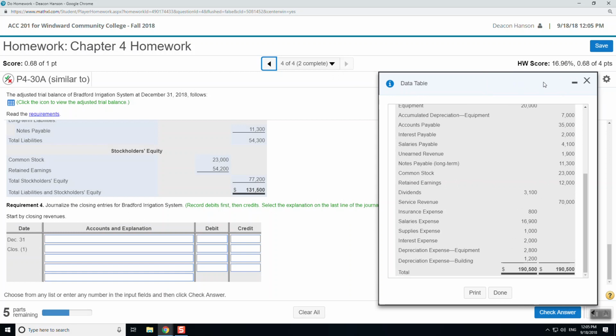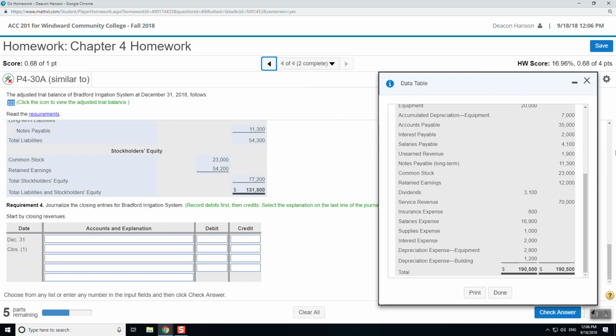Now we're going to close the accounts. So we close temporary accounts, and I'm going to tell you what the temporary accounts are. Your temporary accounts are your revenue accounts, your expense accounts, your dividend accounts, and this special account that we have at the end of the whole process called income summary. That's where we summarize our net income. Okay. So they're temporary accounts because they're kind of like a scorecard. When the game is over, everything goes back to zero.